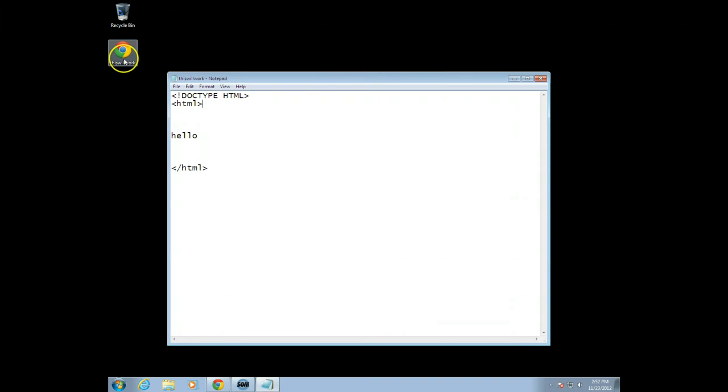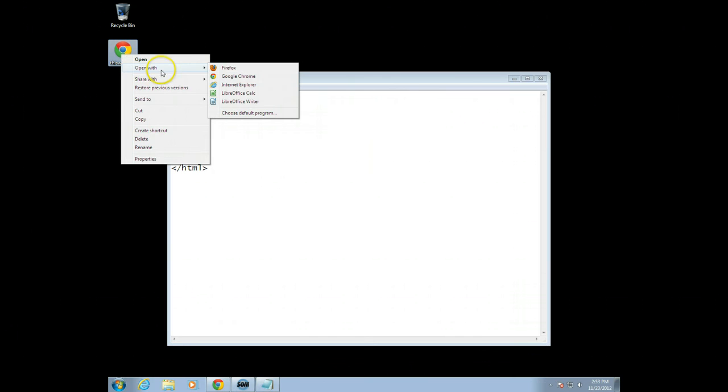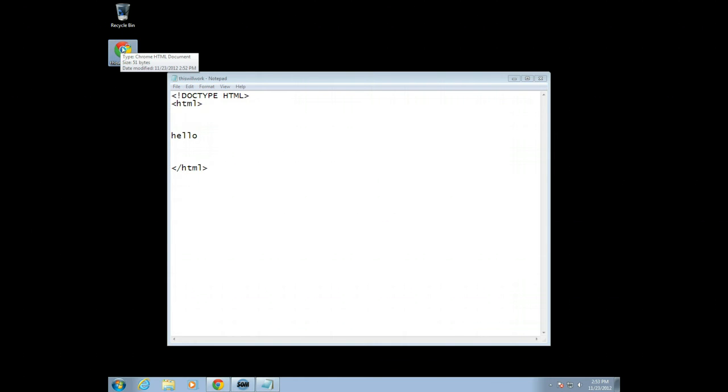This will work.html. Notice it already associated Chrome with it. That's the Chrome icon. That means that if you click on it, it will launch in Chrome, and you'll see the site we just created. Now, say you don't want to preview it in Chrome. All you do is you right-click, assuming you're in Windows, and you could open with, and notice we have the other choices here: Firefox, we have Google Chrome, and we have Internet Explorer. So let's go ahead and open it in Chrome, and let's see if it worked.